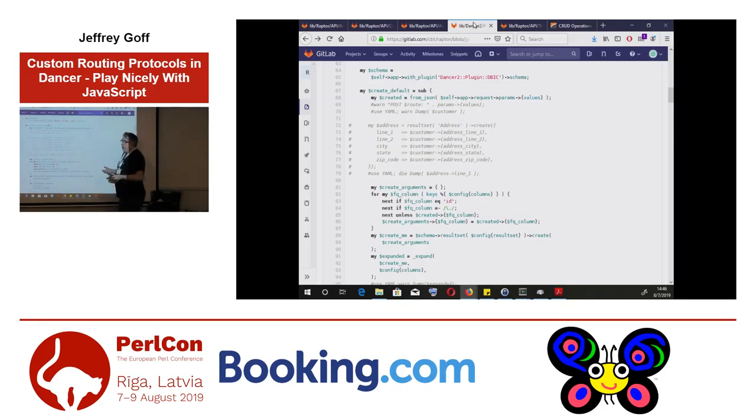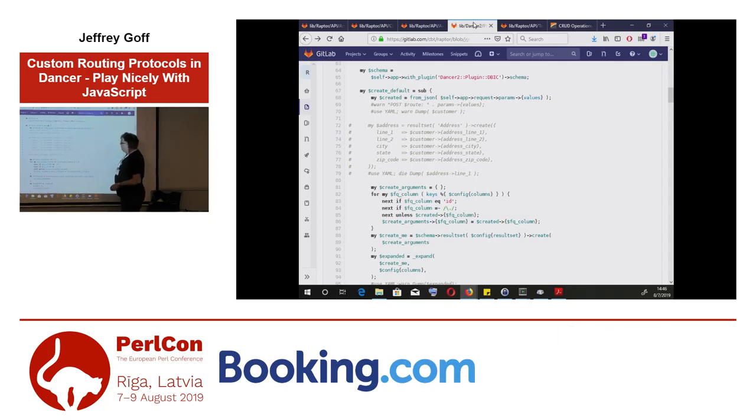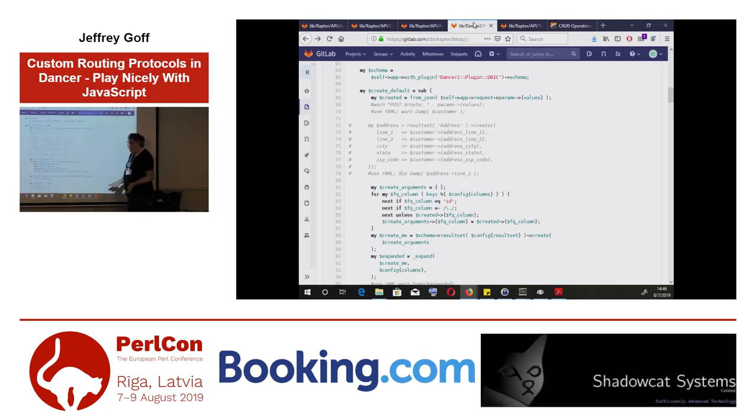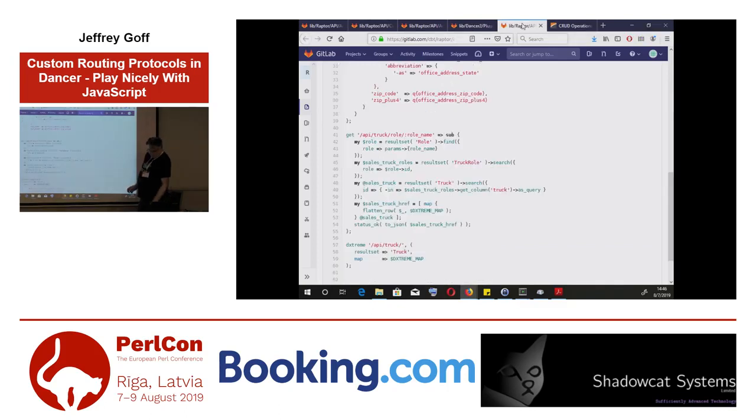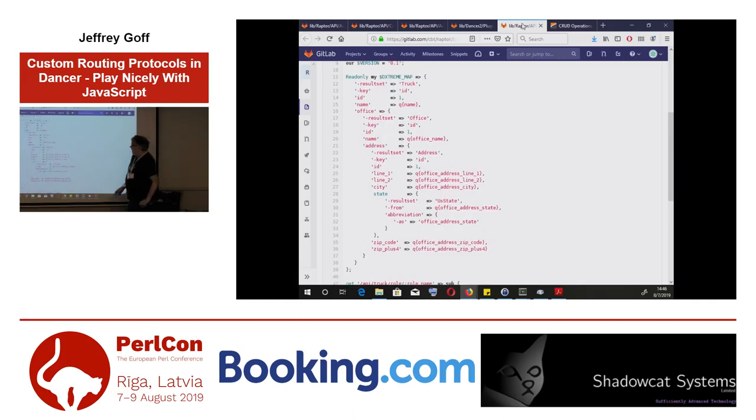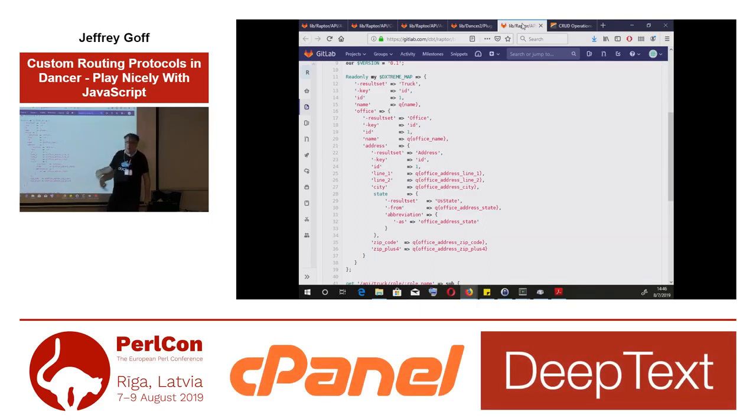Ordinarily, you would need to go in and unpack all the values from JSON. So we unpack the values from the JSON application here for you. We go down here, go through our configuration, see what columns need to be created for each of those, and for each of the individual data sets inside. Up here we have the truck, and inside that we have the office. So we let you create the truck and then create the office associated with that truck.